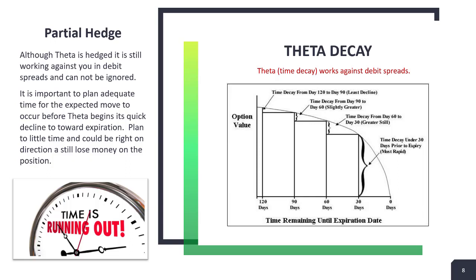So typically, guys, when I'm going to put on a debit spread, the debit spread is always going to be put on with about 60 days to expiration at a minimum. I usually don't want to go a shorter time than that. And the reason is if I put on a spread, and it doesn't matter if it's long or short, we've all done this, right? We put on the spread thinking, oh, it's going to pop, it's going to move up, or it's going to fall, it's going to just drop like a rock. And then it doesn't do anything for about a week and a half.